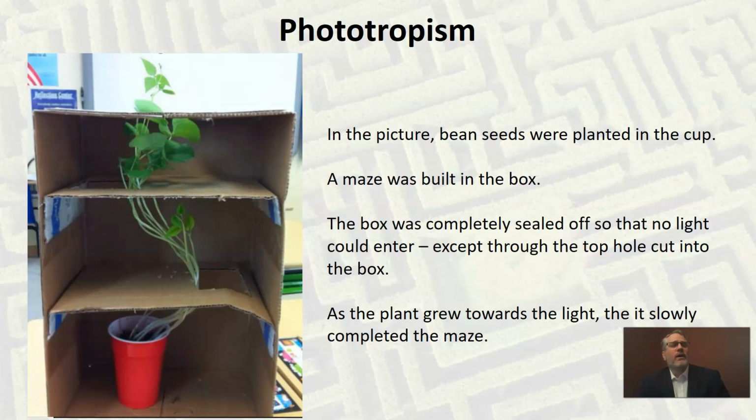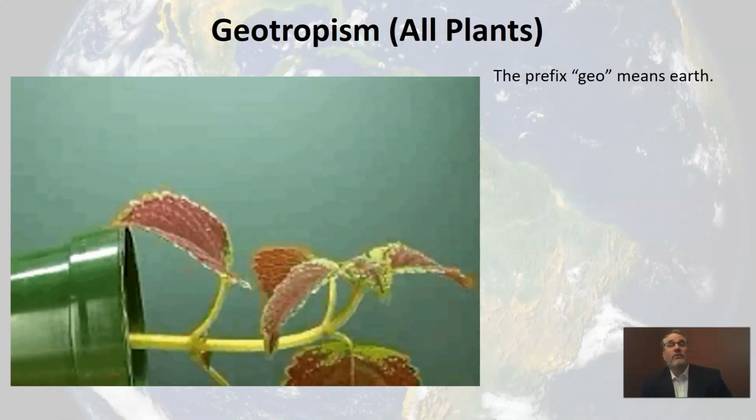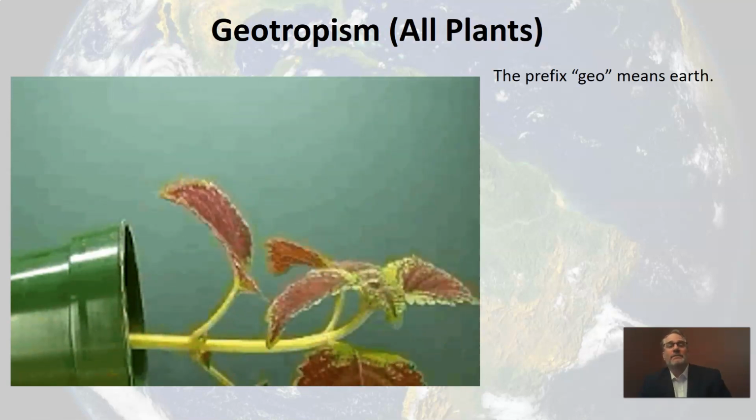Some of you may have had an experiment like this or watched an experiment like this. This is very easy to set up. You can look at this picture and gather how it might happen. You can see that this person has planted, these look like bean seeds to me, in a small cup, and then they have made a maze with cardboard. They've made a maze in the box to where the plant had to solve the maze, so to speak. Once they had built the maze inside out of the cardboard shelves there, they went ahead and closed the box off. So they sealed the box so that it was completely dark, all except for that hole that would be up at the very top. And so the plant was able to solve the maze because it showed phototropism. It grew toward the light.